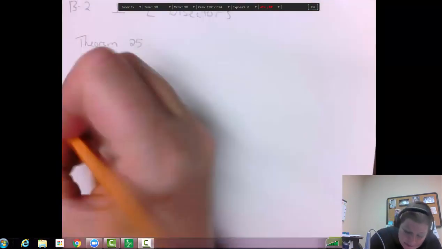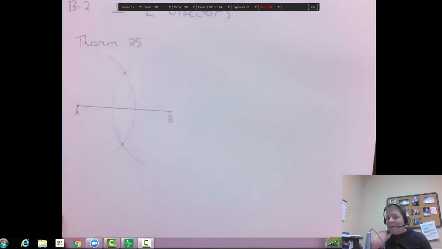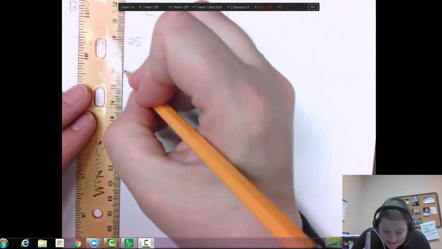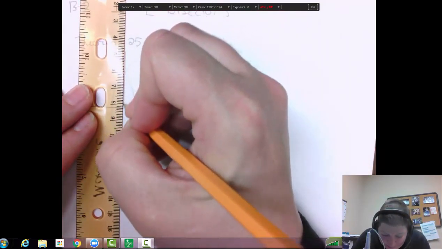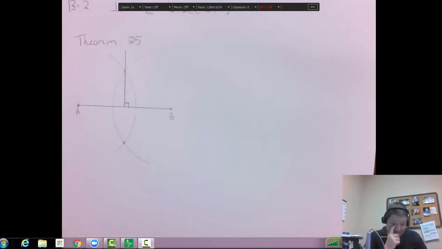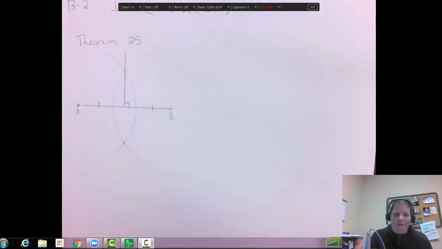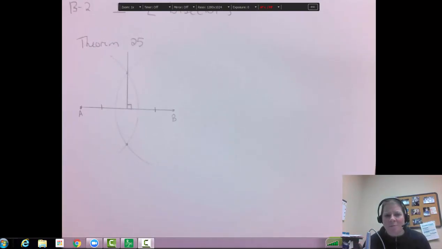B. And where these two cross, here and here, you can form a line, and it happens to be the perpendicular bisector. So it hits this line, and it's perpendicular, and it's a bisector. And so that means this side and this side are congruent. So we know how to construct this in case you're asked to construct something, which I think you are maybe in your notebook, but either way, remind you how to construct it.